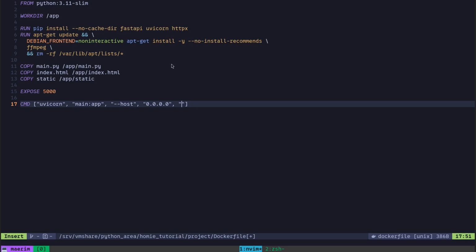Listen to any address within that container, and oops, shouldn't put the colon. And that should be it for the main script here.